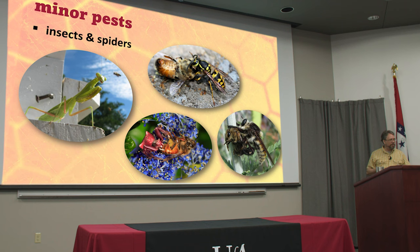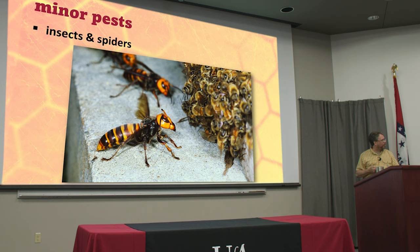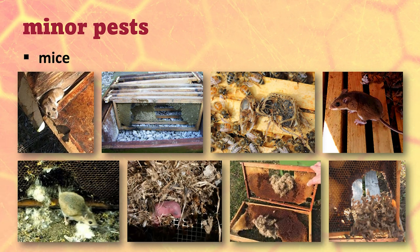Most of these predators are pretty insignificant. If you have a lot of wasps, yellow jackets, or hornets around, you can get baited traps that will attract them — just hang them from trees away from your beehives. Of course, the last couple of years we've heard all about murder hornets. They found them way over in Washington State, but every spring and summer I get reports of people who know they found murder hornets in Arkansas because they see European hornets for the first time, or later in the summer they see cicada killer wasps — but we don't have them here. We don't need to worry about that yet. If we do, we'll put out a press release.